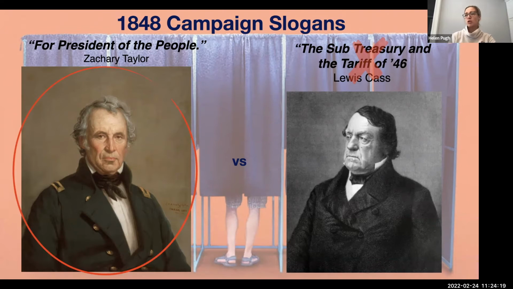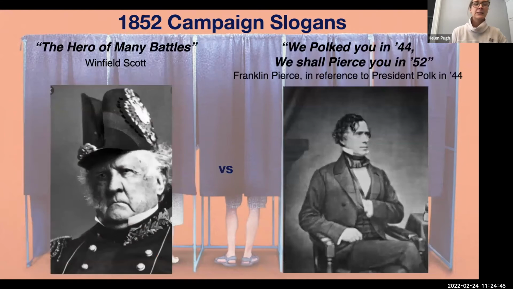And when we look at Cass's, what's that even mean? Okay. The sub-treasury and tariff of '46. It's too detailed. There's too much going on. There's no connection to the people. Okay. And you're right, Hazley, the people can be anyone. So we're not talking about just a specific group. We're talking about all the people or any of the people. Good job. All right, let's try our next slogan.